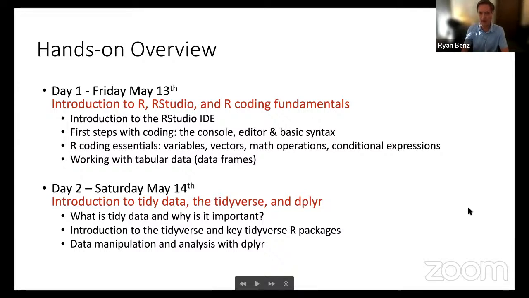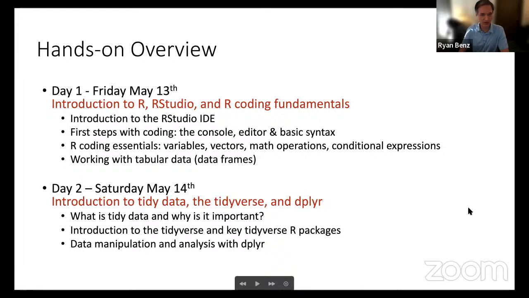hopefully, I wouldn't say this material is going to be dry, but it is going to be talking about the fundamental background of R. What I'd like to suggest is, we're going to cover the main essentials, but if you can get through some of these main ideas and concepts, I think it will take you really far in your journey of learning R. And in particular, towards the end of today, we're going to talk about a really important concept, and that's working with data tables. Essentially, most of the data that we work with comes in the form of data tables, and we're going to talk about ways in which we can read that data into R and start working with it.